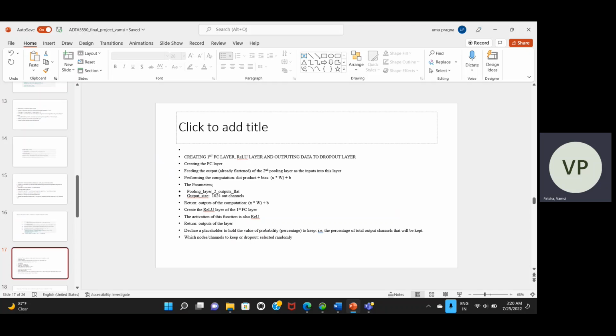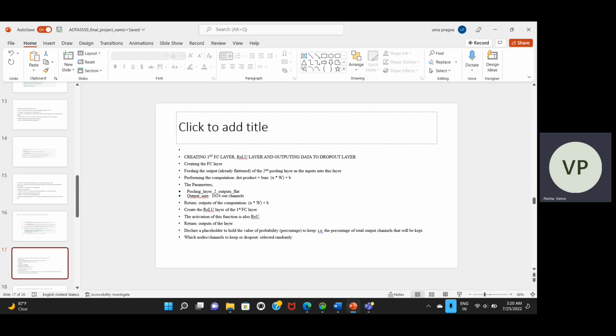And now create the ReLU layer of the first FC layer. The activation function is also ReLU. And now return the outputs of the layer.